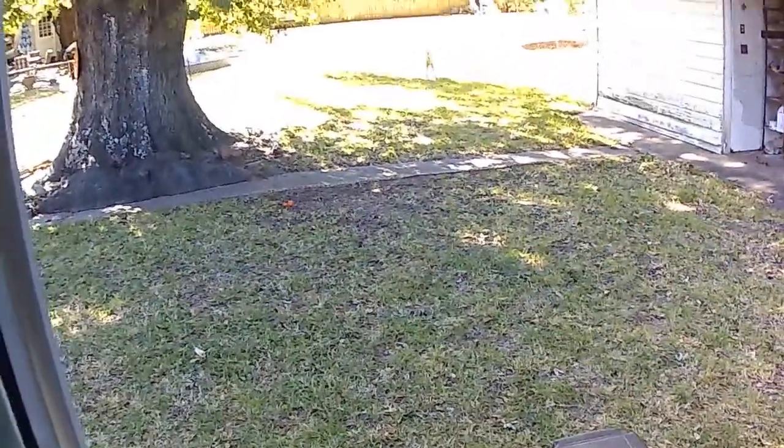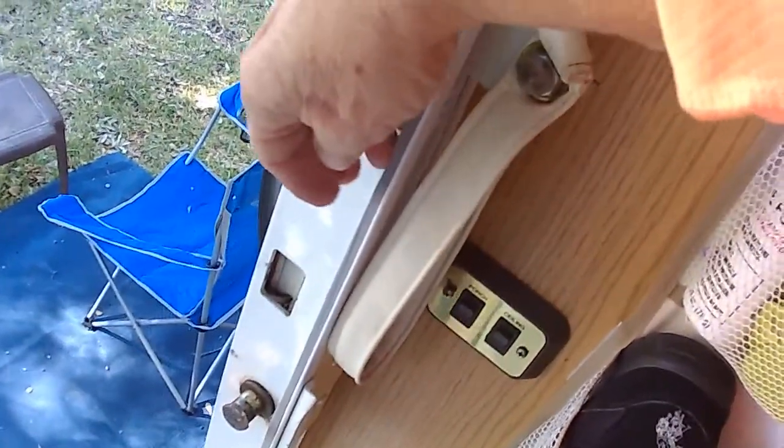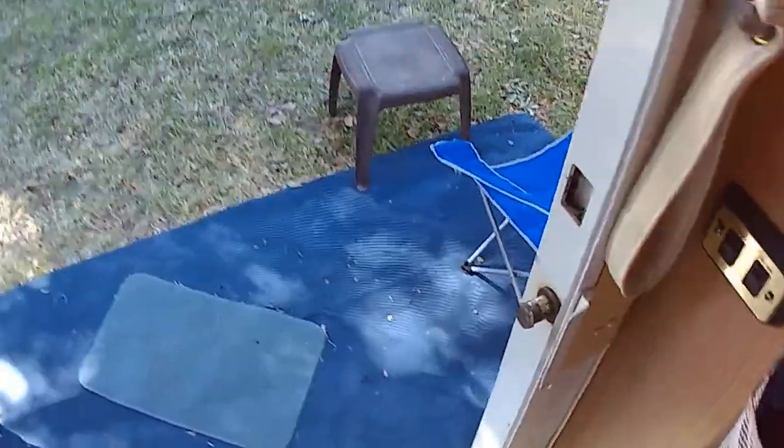This is a curtain that I put up because it has gotten cold here. If I shut the door, there are a lot of air gaps. I haven't put all the new gaskets around the door yet, and especially right here light comes through. So I stick this down here when the door is closed, and I stick a pillow down there so if it's windy it doesn't move, and it keeps all the cold air out.